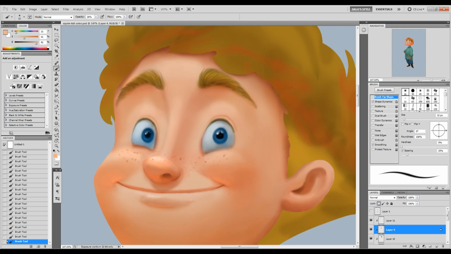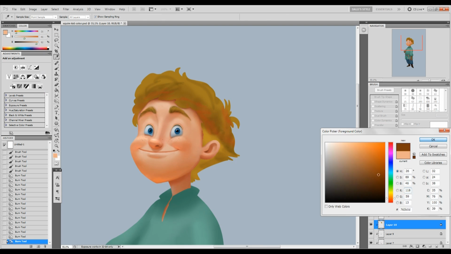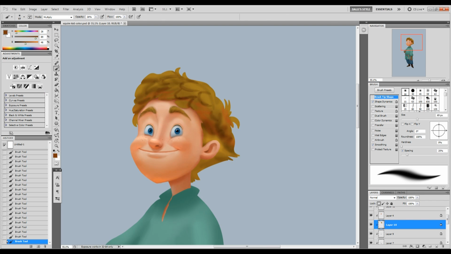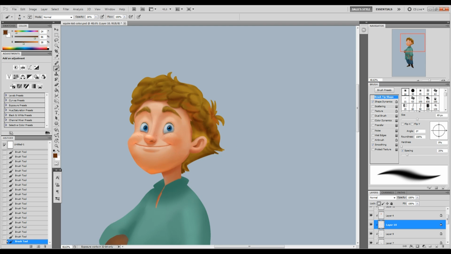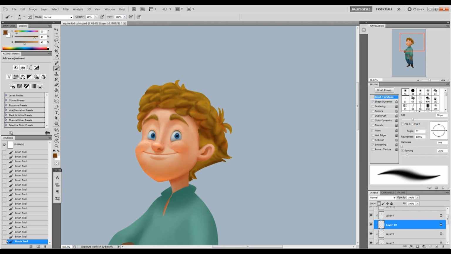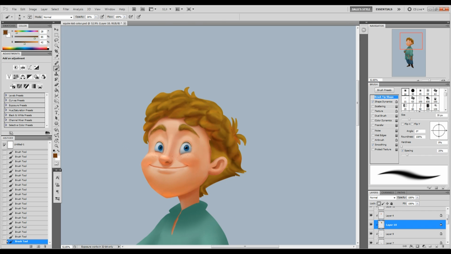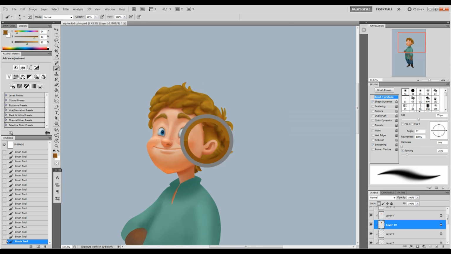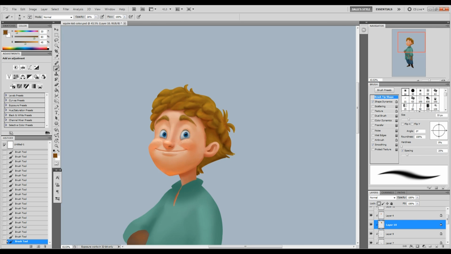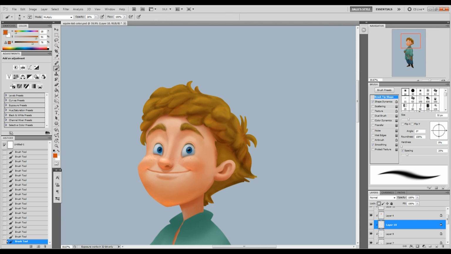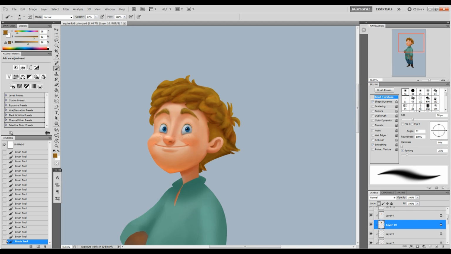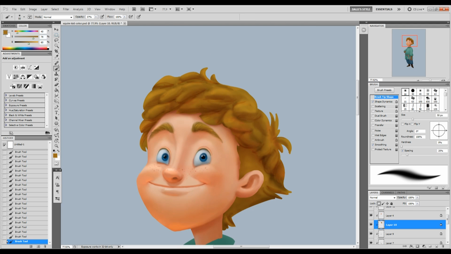After the face, I go to the hair. What I do is just blocking the shadow and the lights. You can use a multiply brush and color dodge brush as well, and I just render it, just smooth it using a normal brush. For this brush, I just make it simple at first. I usually do hair last.